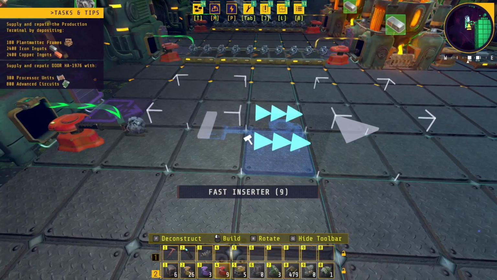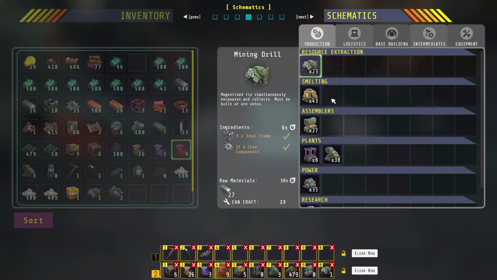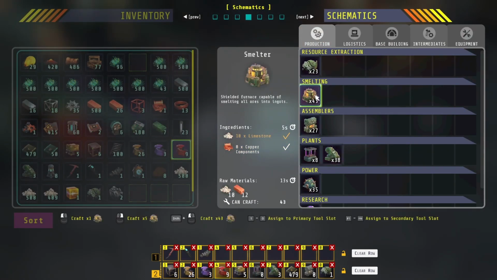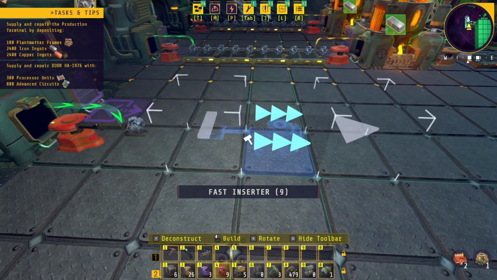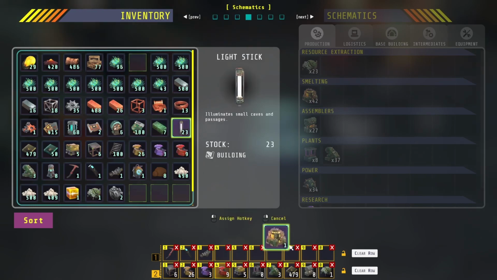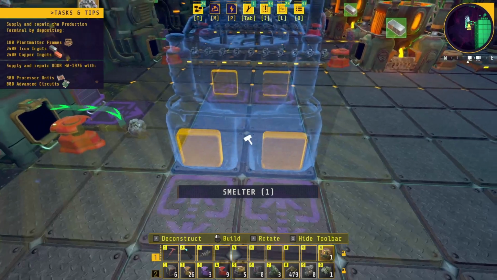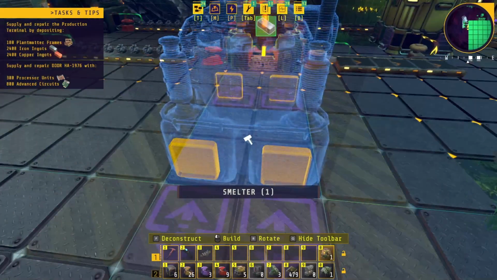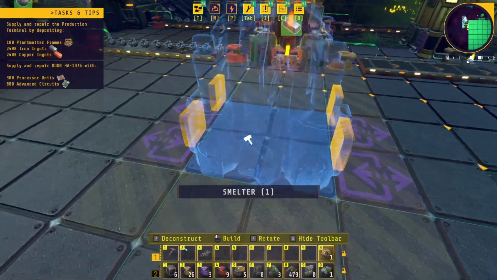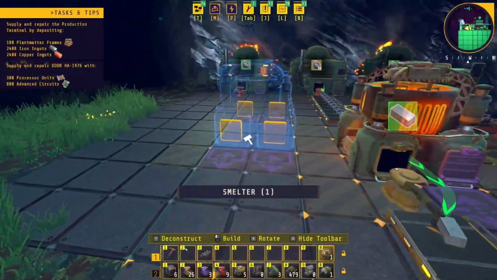Need another smelter, aren't we? Smelter. Make one of them. No room for it on there. Put it in the end here. There it is. And spin that around. We got between there 1, 2, isn't it? 2.